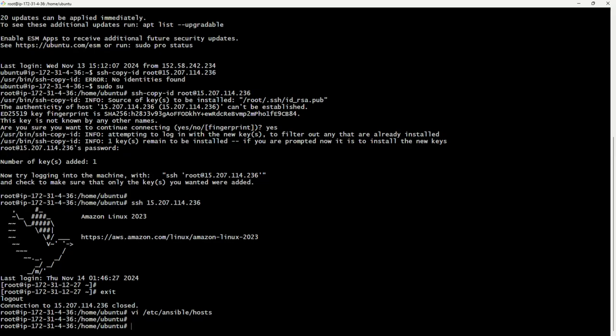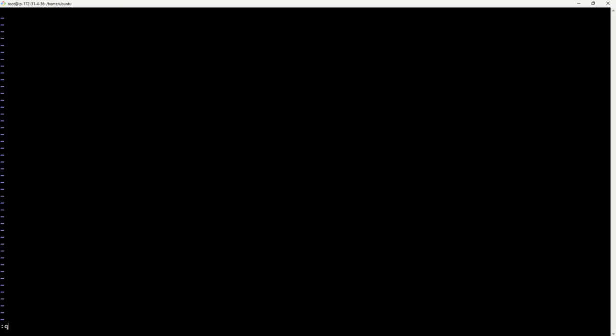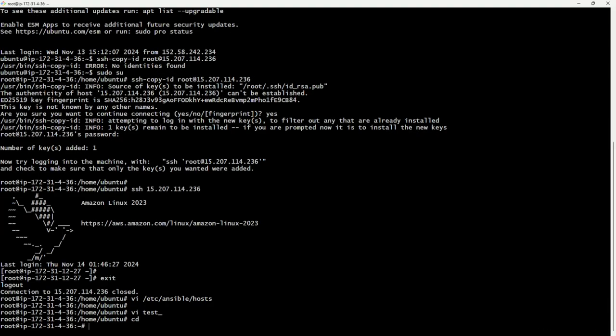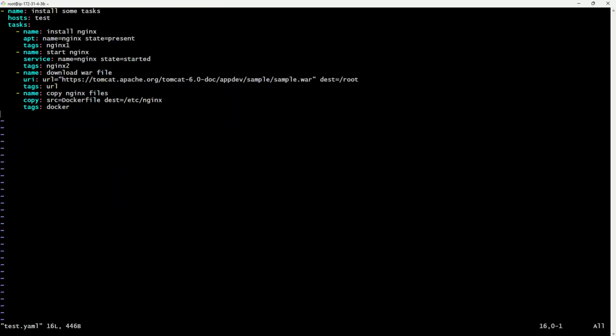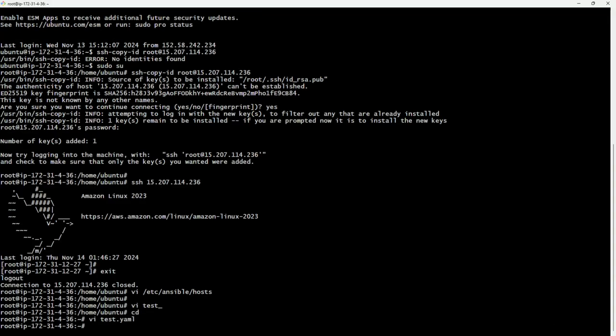Now let's run our sample playbook. So now I gave here test, correct? So it will do all of these tasks in the test node. Now I want to do it in prod. Just simply type prod. Or you want to do it in both, simply type all. So whatever groups or nodes are present in the inventory, it will execute this task in all those nodes. Let's try.